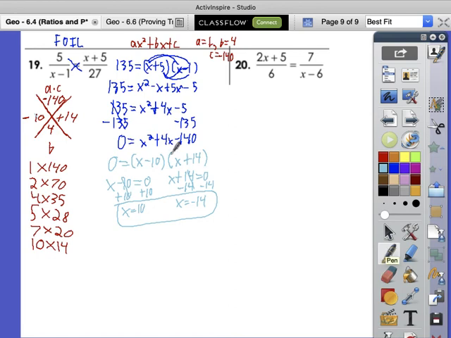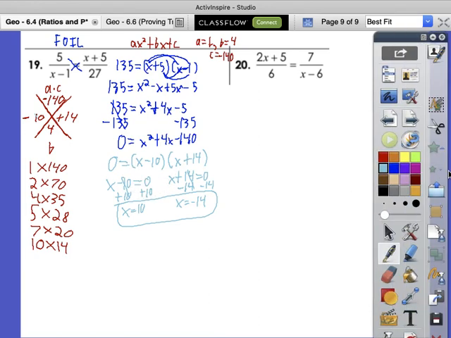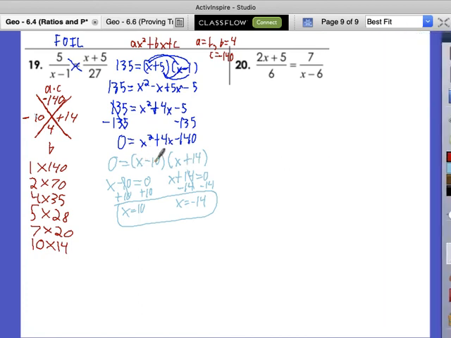Good. And then we did the same variable x with this number and sign, plus 14. Then we said, okay, one of them has to equal 0 in order for this to equal 0. If I plug in 10 right into here, I get 10 minus 10, so that equals 0, doesn't it? And what's 0 times anything else? 0, so it works out. If I plug in negative 14 plus 14 is 0, and that equals 0, because 0 times anything else is 0.